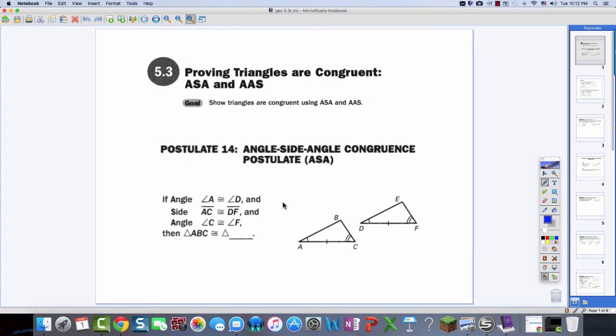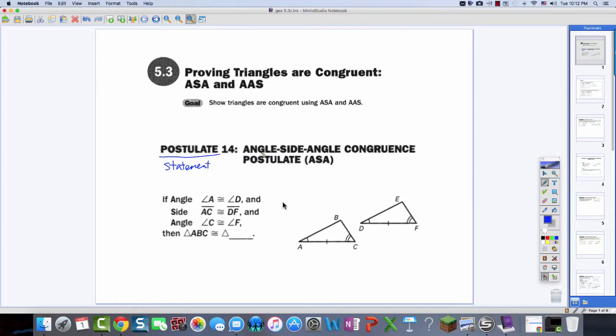In this unit, we're going to learn quite a number of theorems to prove that two triangles are congruent. One of the first theorems is what we call ASA, where A stands for angle and S stands for side. So first of all, just a quick note. Remember postulate? A postulate is just a statement, a commonly acknowledged statement.